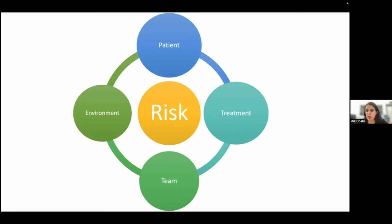And then you have to look at the team that's providing the sedation. Here, all our team are trained to treat patients with complexities, how to manage somebody with a tracheostomy, for example. And then thinking about the environment, is this patient suitable to be treated in primary care? Do they need to be treated in primary care with a specialist team, or should these patients be more safely treated in secondary care? We have to think about all four things when we're risk assessing each patient. For example, you may have a patient who is quite straightforward, but their treatment is very complicated. So the team we may need to use may not be our junior trainees, but maybe more experienced dentists. And if we have patients who are high risk with complex treatment, maybe we should be thinking about seeing them in a secondary care environment.